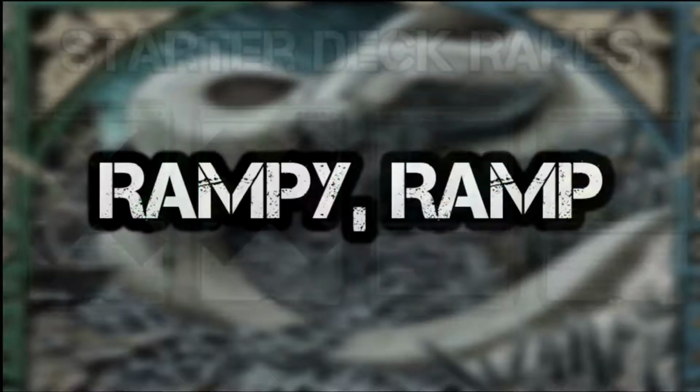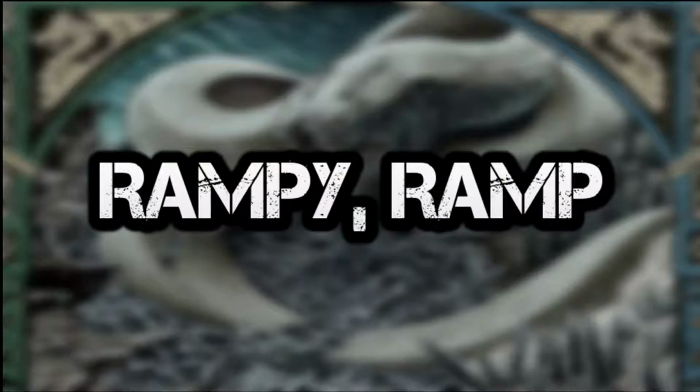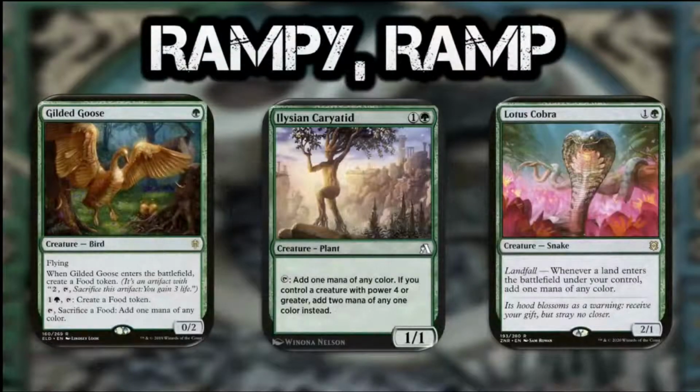Our first category is Rampy Ramp. Koma does cost 7 mana. So the deck, because it's budget, is highly focused on just getting to Koma as fast as we possibly can without too many other big flashy things. The deck is very much centered around Koma. So we have Gilded Goose, the best 1-drop in the format. Also a card that sees lots of Standard play. That is why we crafted it.